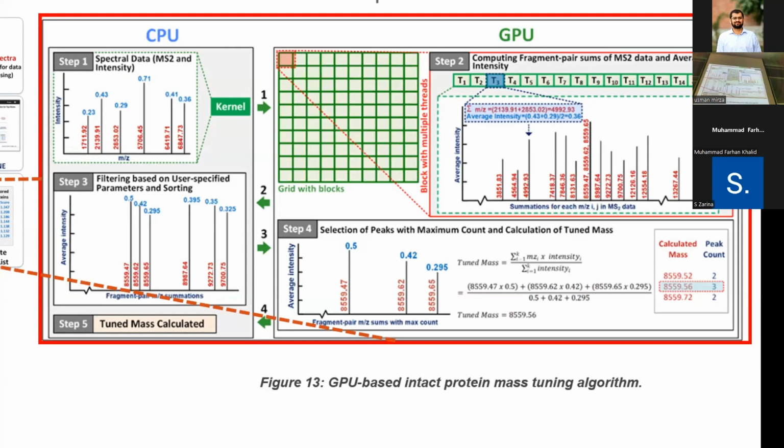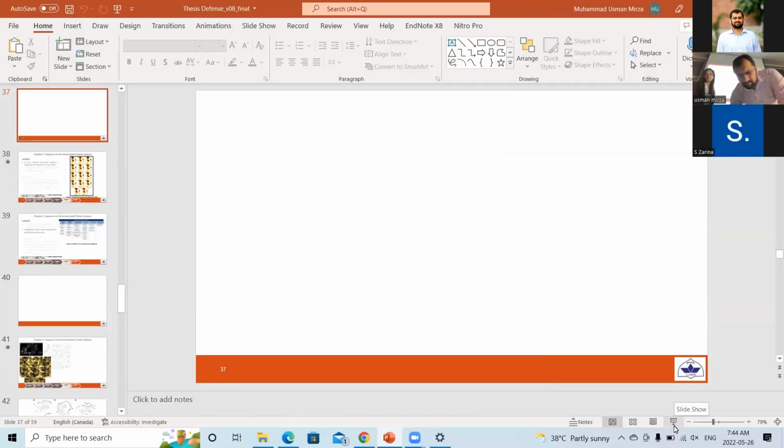And if one thread was completed, only after that would the second thread be used. So that required more time. And this is MS2 data? Yes, yes. These, you were telling us, two fragments are being generated. Yeah.